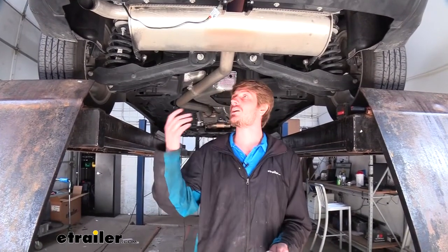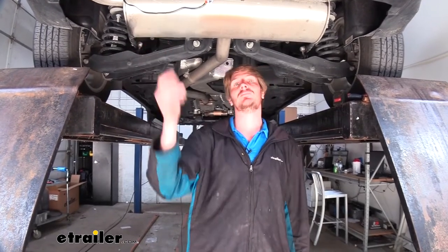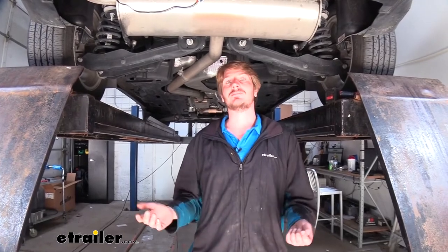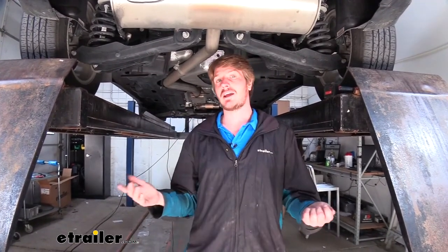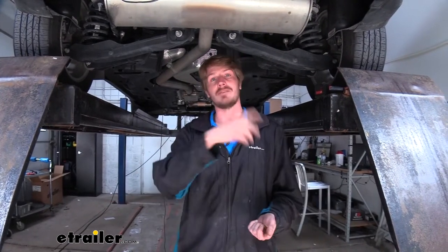Additionally, if you've had your wiring installed now for maybe a year or so in service and maybe you ran over something or somebody hit you at the back end or just any little thing might have happened out on the job site and you need to make a repair to any of your wires, you're going to have all the components on hand to be able to do so you can keep on working and keep on enjoying yourself if you're out on vacation.